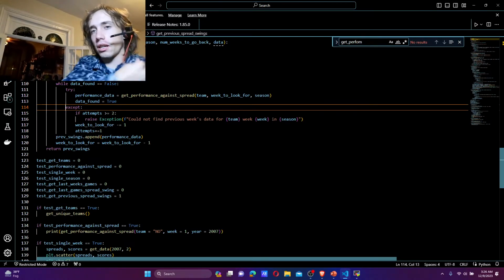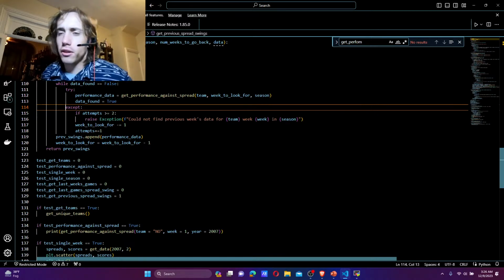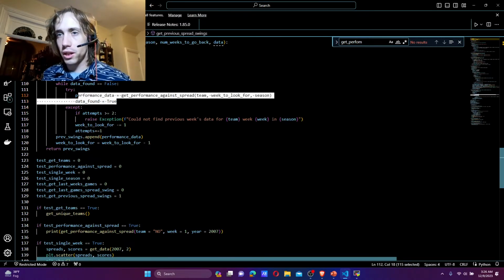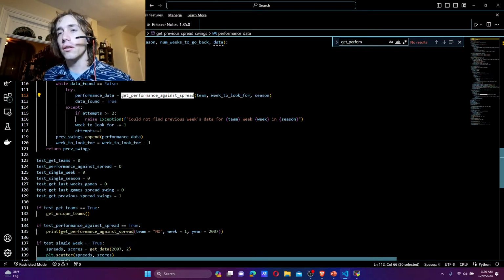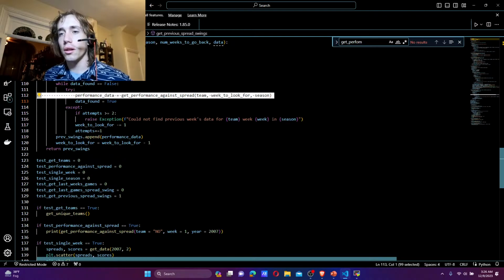So basically we can treat this like it's just a block that goes right here. So we're saying performance data equals get performance against spread, team, week to look for, season, data found is equal. Okay, so it's basically just this line actually. Then we say prev swings.